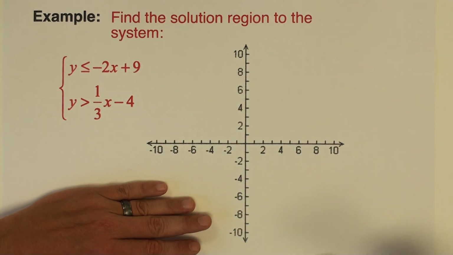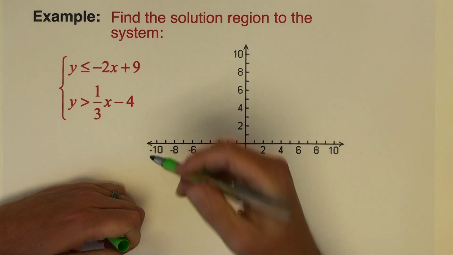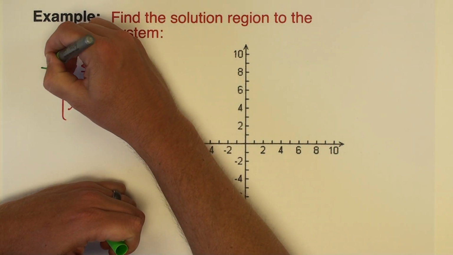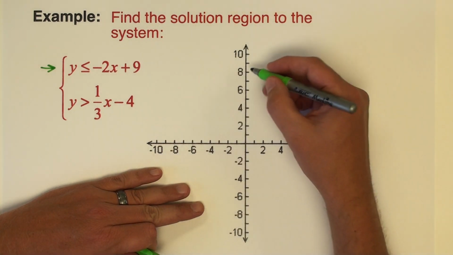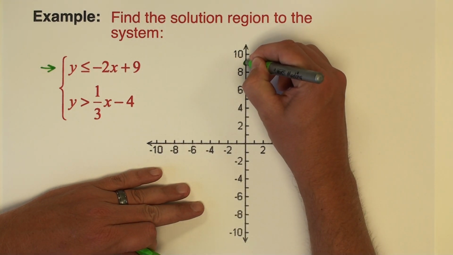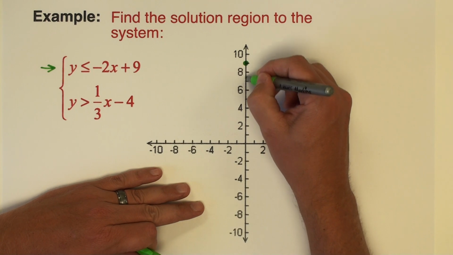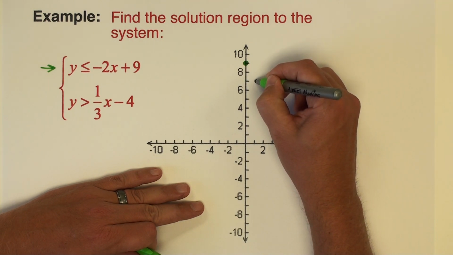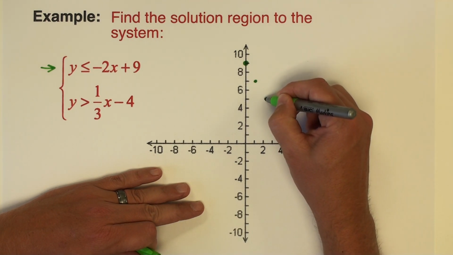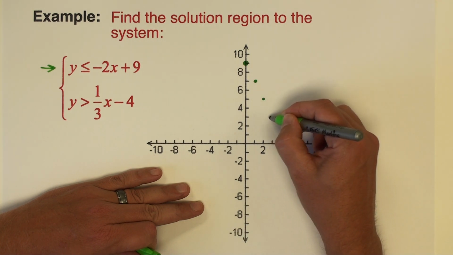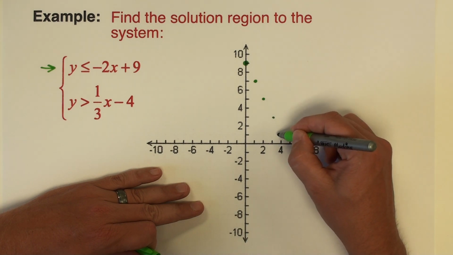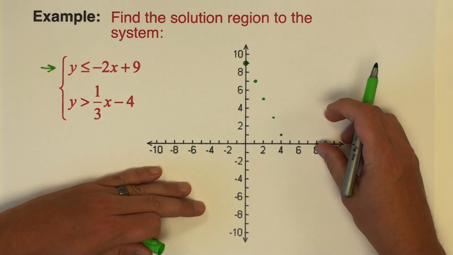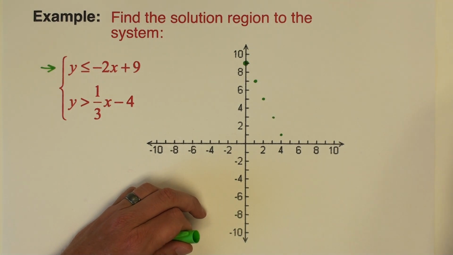So I'm going to use some different colors for each of these. So this top one, I'm going to do in this kind of bright green color. So it's going to start at plus 9, and then its slope is negative 2 over 1. So down 2 over 1, we can keep doing that. And these lines are hard to see. Okay, that's enough for me. I'm going to go ahead and use my ruler to connect them.